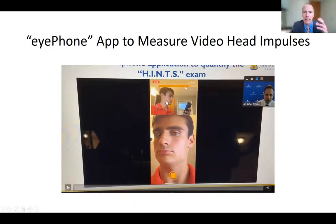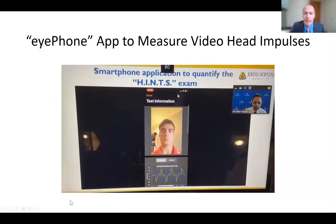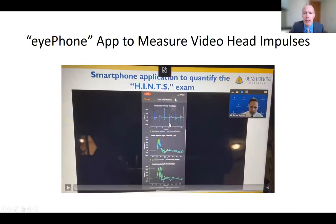A team from Johns Hopkins is working to get similar eye-tracking function into iPhones — so in the ER or even at home, you can do testing without specialized goggles. The app tracks head movement and maps it, expecting an equal and opposite eye movement to keep the eyes locked on target. When validated and rolled out clinically, this could make a huge difference for evaluating patients in the ER with dizziness, possible stroke, or eye movement abnormalities.